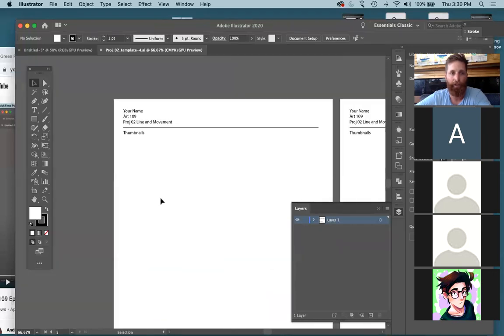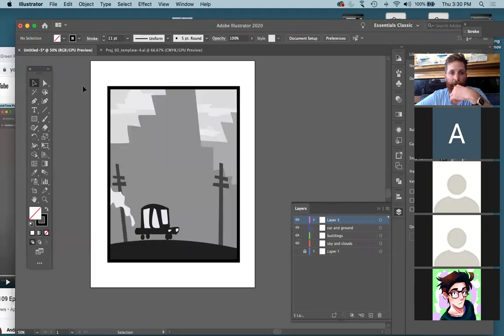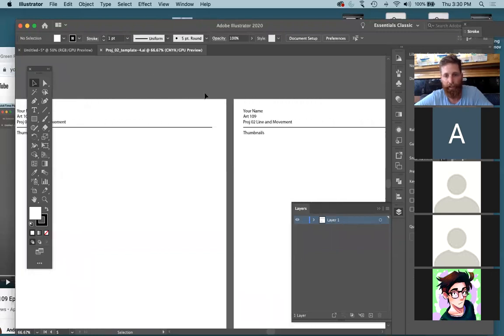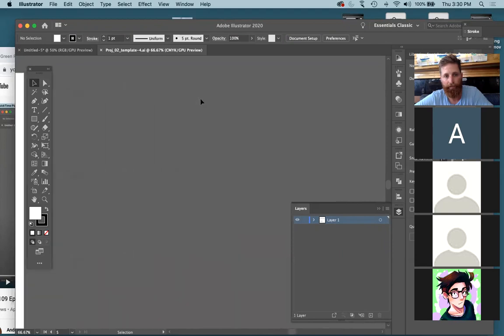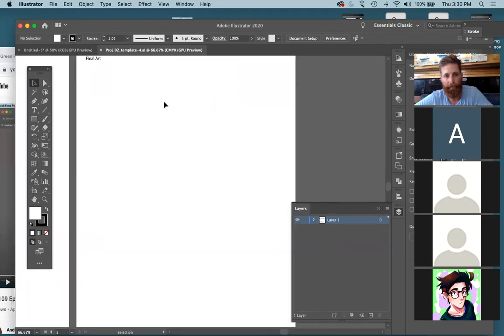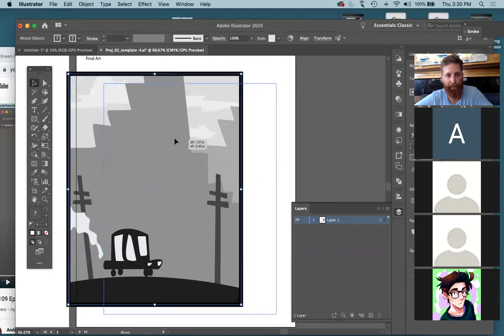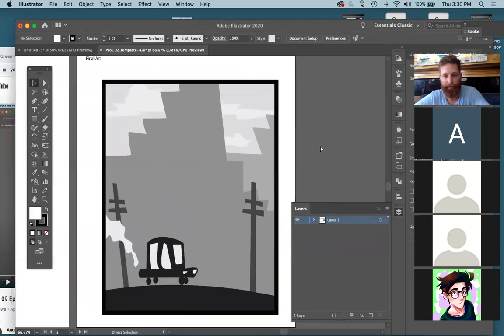So what you will do is then you can go over here and take this and hit Control C for copy. Come over here and hit Control V for paste, and then put your final artwork there, okay?